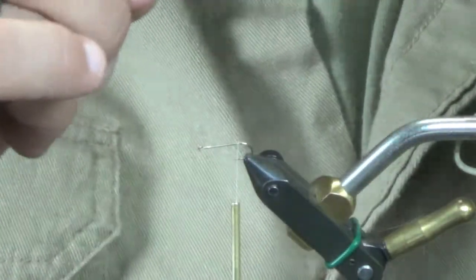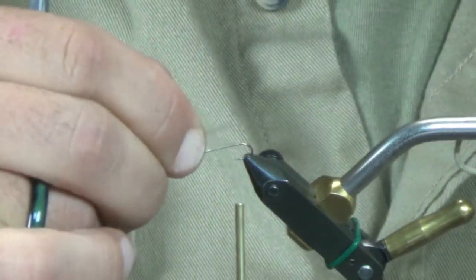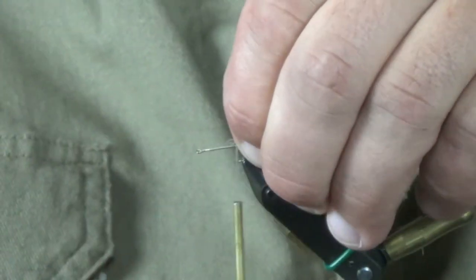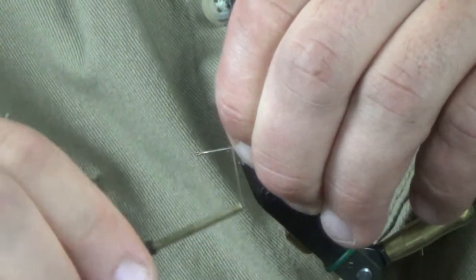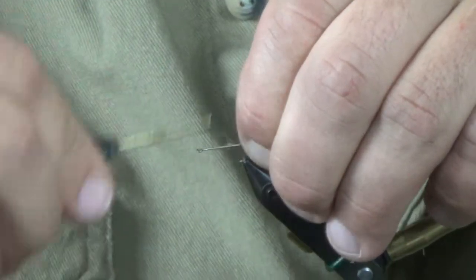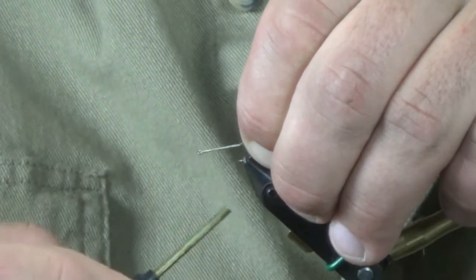I'm going to measure these out. I'm going to wet my finger a little bit because that one wanted to be a little unruly. And I'm going to measure these out the length of the hook, slightly longer if anything, and go ahead and tie in these fibers. That's going to be my tail.